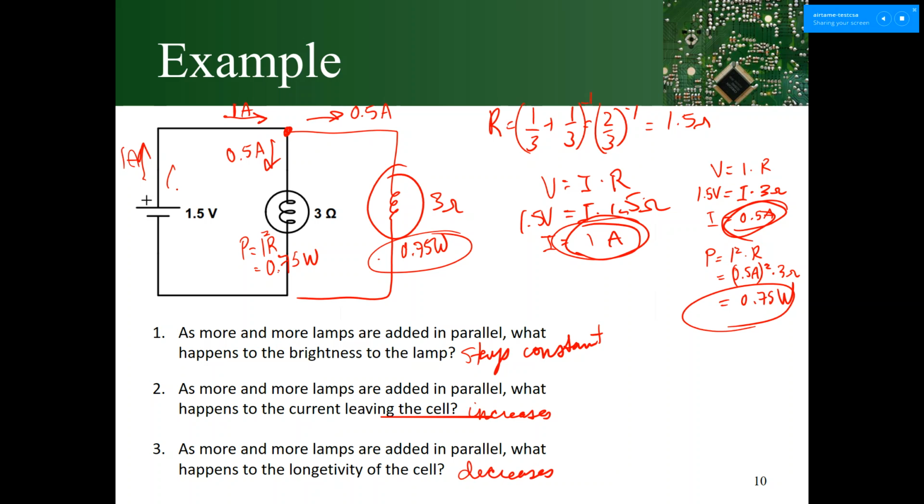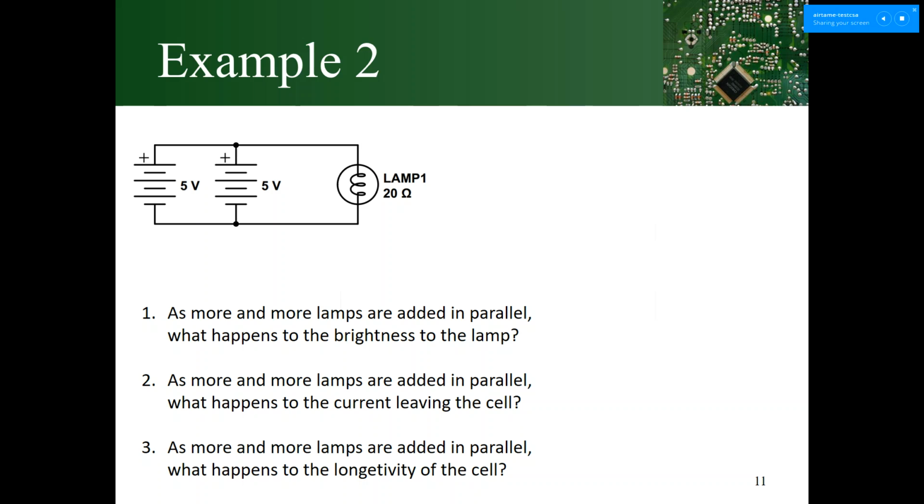Now imagine that this battery had a charge Q, right? If I'm asking for it 1 amp, so 1 coulomb per second, versus if I ask for it 0.5 coulombs per second, what's going to last longer? Yeah, it's going to last longer if I ask for it 0.5 coulombs per second. So of course the longevity decreases as I add more demand on my circuit. You guys do this one?